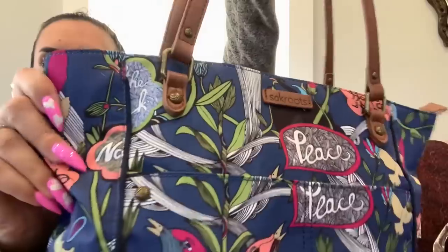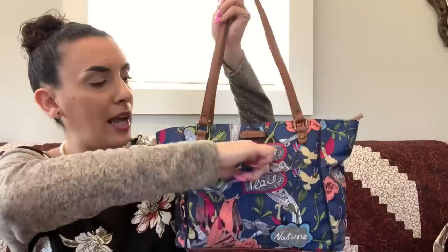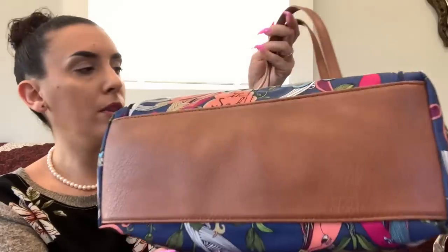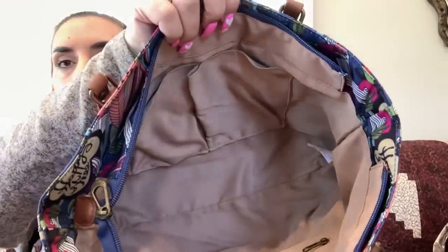Next I have a couple of Sack and Sack Roots bags. First is the Sack Roots — a really cute little tote in a nylon or faux leather (possibly leather) with a really pretty bird motif. There's a snap pocket in the front, zipper pocket in the back, excellent condition on the corners, bottom, and handles, zipper closure on top, and a tan interior with zipper and slip pockets. This one is $40.